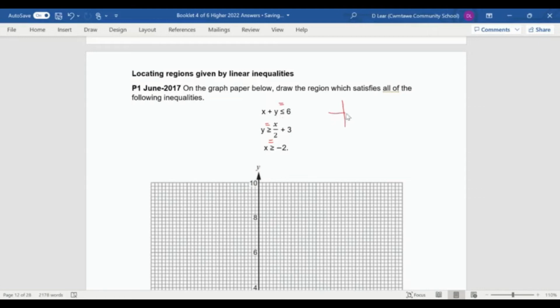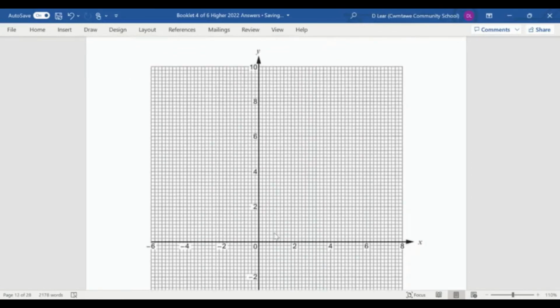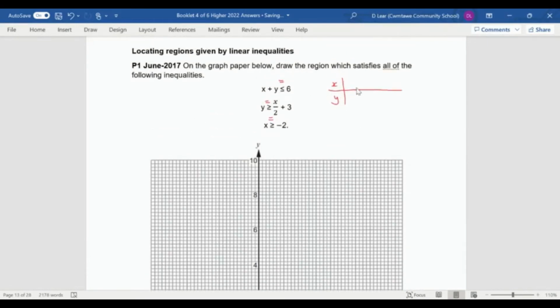If I was drawing this, I would get a little table of values, x and y, okay? Have a look at the x-axis, 0, and it goes up in 2s from there. I would only look at the positive values here, so the first couple are 2, 4, and 6. I'm going to use 0, 2, 4, and you could do an extra one. 3 points is enough, but if you want an extra point, you can.